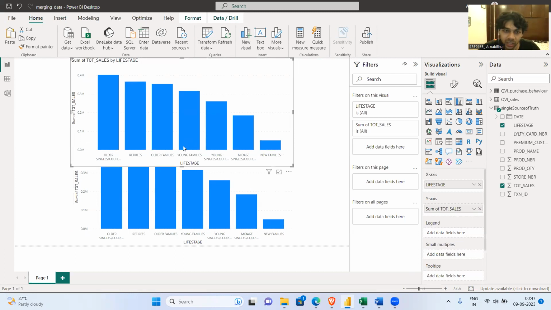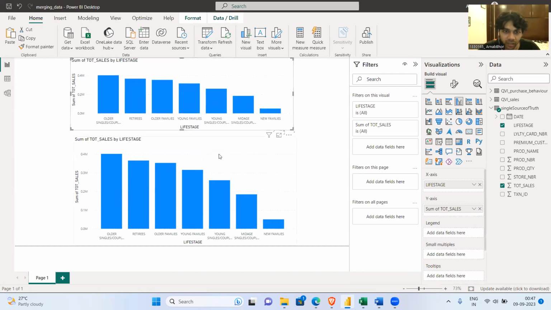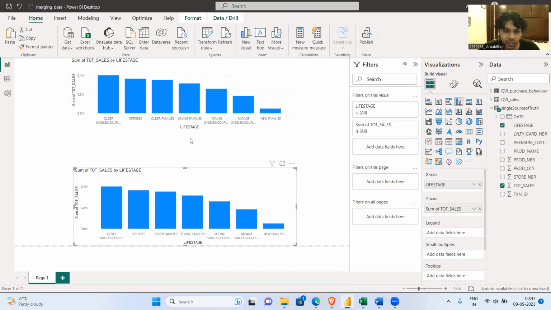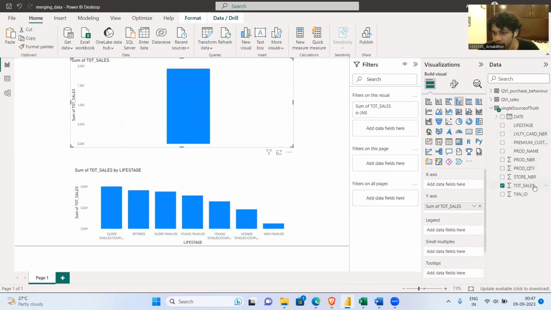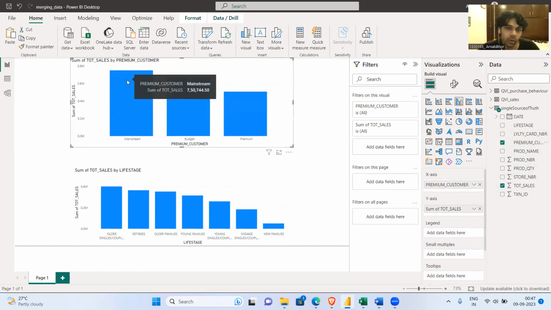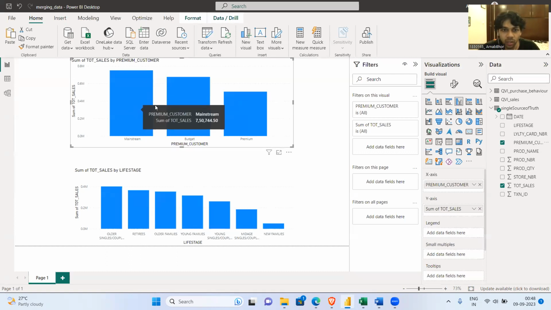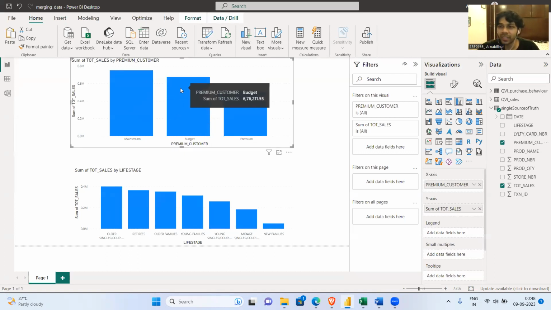Another thing we can do is see how much different the premium groups are paying, but I think that's very obvious. What were the group names? Forgot the group names. Well, anyway, let's just get that in. You have premium customers. Oh no, this is actually funny. So the premium, budget and mainstream, the maximum audience turns out to be the mainstream audience. The budget is people who spend less money, and they are the second highest spenders because there are more people, so the sum turns out to be more.